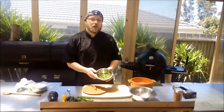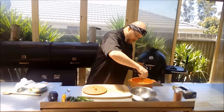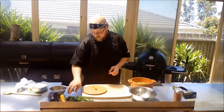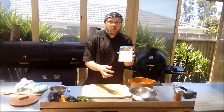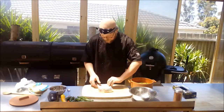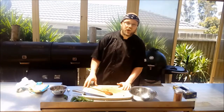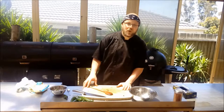We've got some lovely spring onion here. We just want to add a handful of this. To this, we've got some lovely bacon. So this is Berg small goods bacon, and this is 97% fat free. So we've got that lovely bacon chopped up, we've got all the chilies chopped up that we've chucked in there, we've got the eggplant that we've chopped up and put in there.